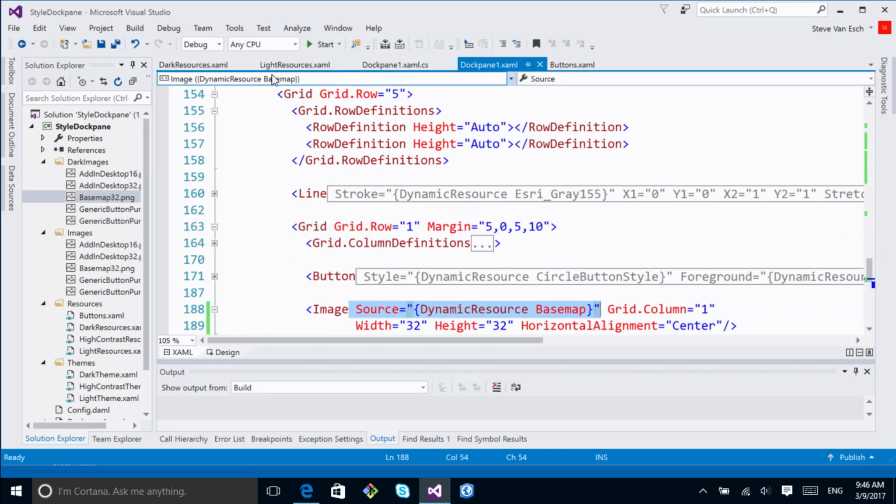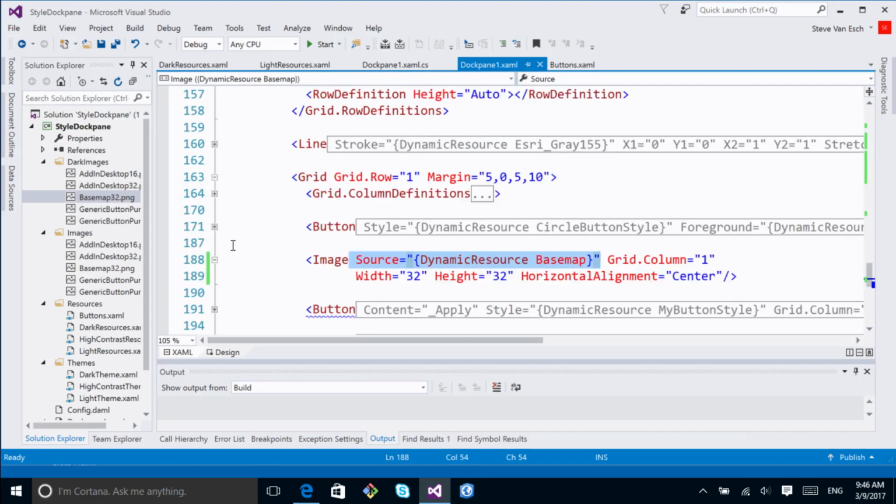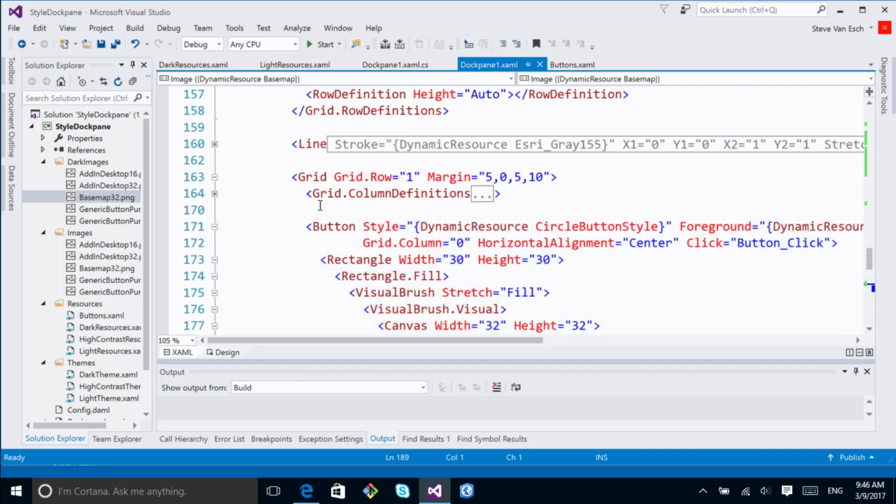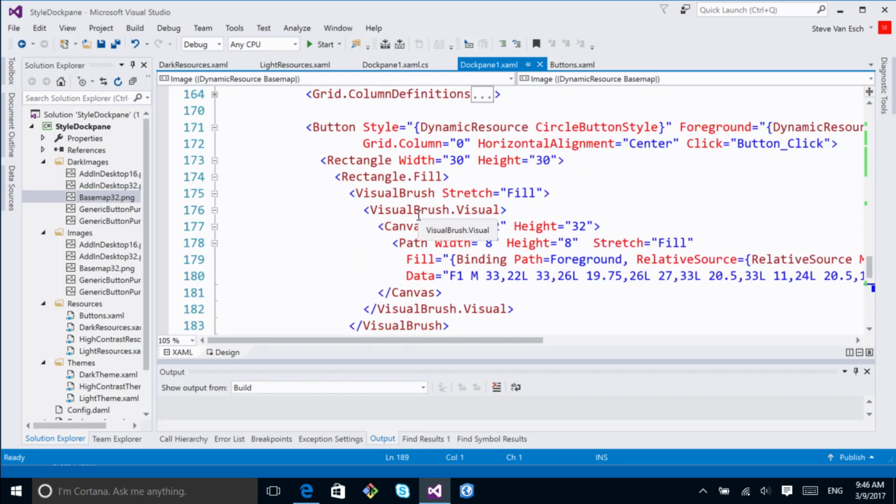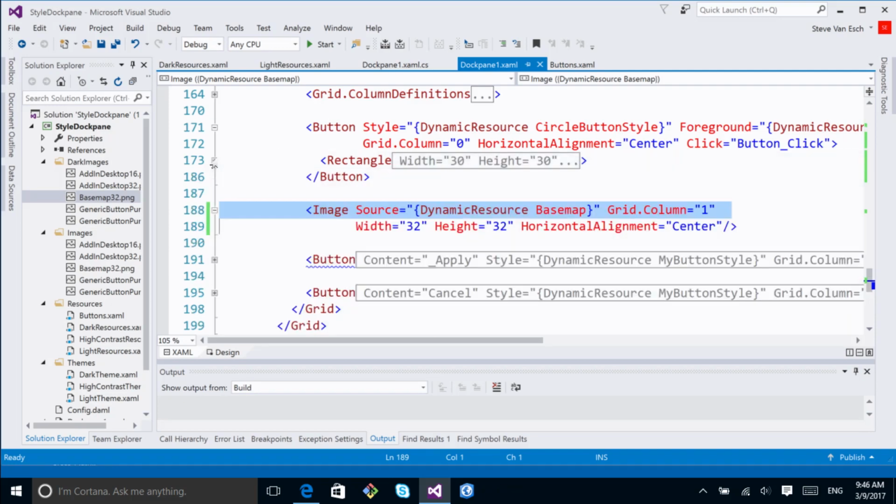Lastly, I want to show our vector button. So as Charlie mentioned, you don't have to use PNGs. You can use vector graphics, which scale perfectly in different settings. So if I'm running 200%, it's going to look just as good as it does at 100% or anywhere in between. And this button is authored very similar to the PNG we just looked at.